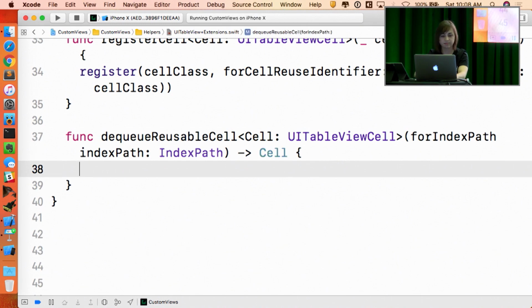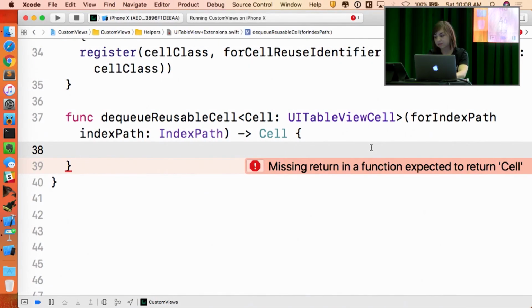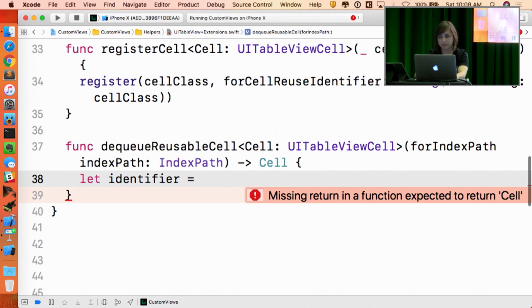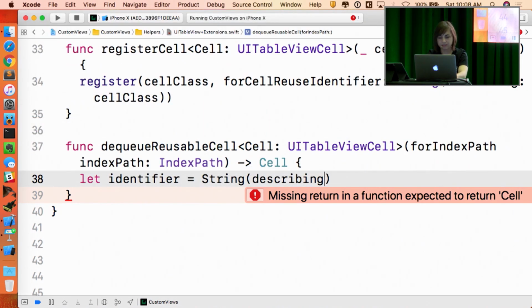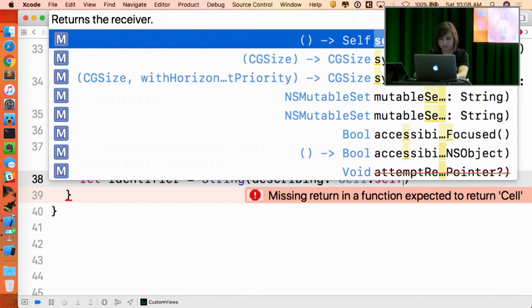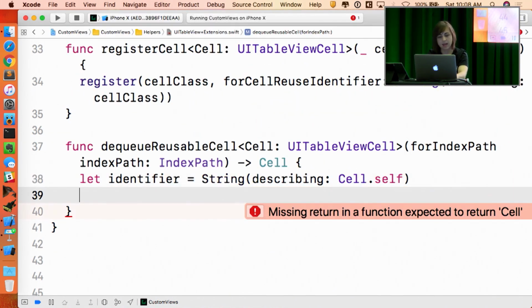All right. Cool. So first, we'll grab the identifier name. And that will be the same as what we're doing over here, which is just string describing cell.self. All right. And then we're going to do the whole guard mess over here instead.